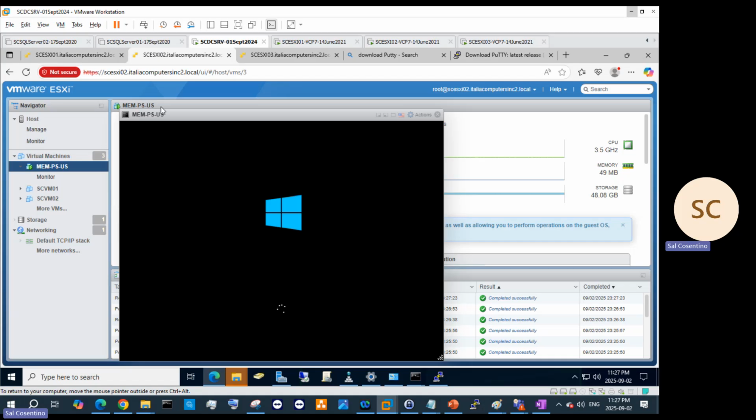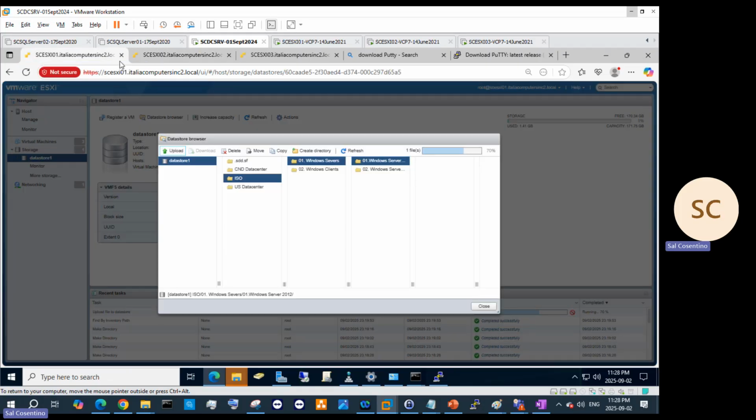This is my US data center server with 2016. I'm downloading my 2012, right? And then I have my 2022 that I'm going to download. Then I have my Windows 10 and 11 if I want to download. But again, with space, with time. And I also have my Canadian data centers and my US data centers.